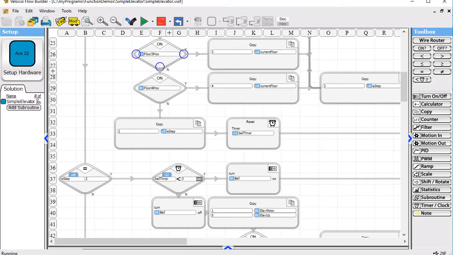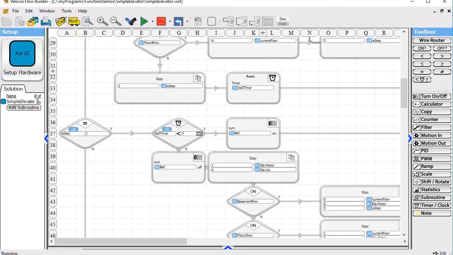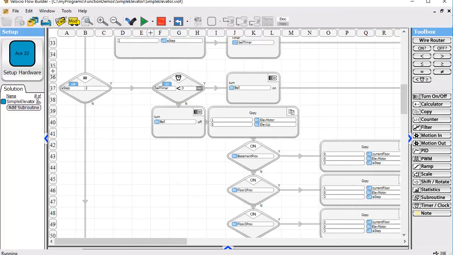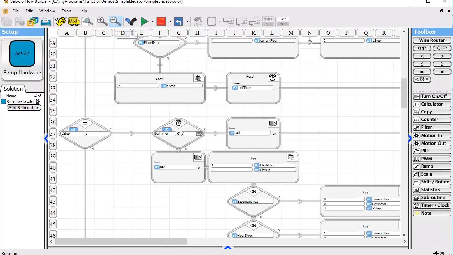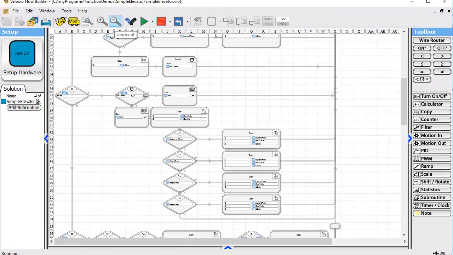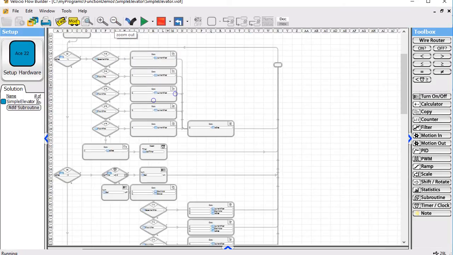So what we do is if we don't find where we are, we set our step to step 2. We reset our bell timer because we're going to start to move. And then again, what will happen in program execution is we come out of here, come back around, and we say, are we state 1 now? No. Are we state 2? Yes, we are, because we just changed it to state 2.